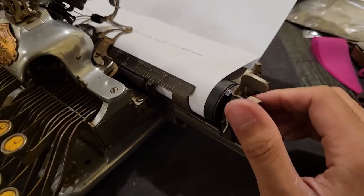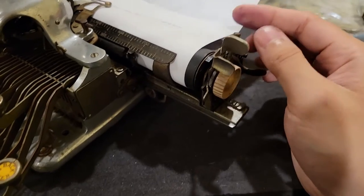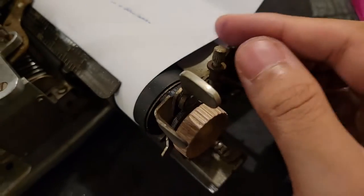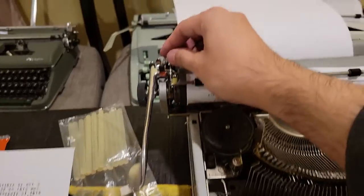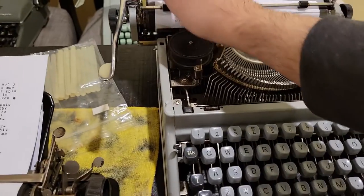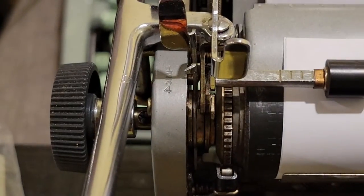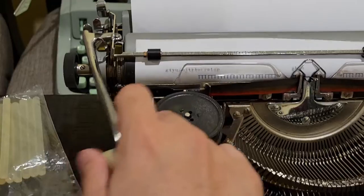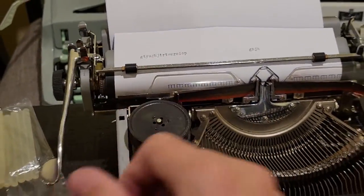So that's basically your line spacing, which you can set in Microsoft Word by right-clicking and clicking paragraph, and then that will give you the spacing options. So in this case, you literally had to adjust a screw, or sometimes, more commonly, just move a little lever here, as you can see. That would set your line spacing, like so.